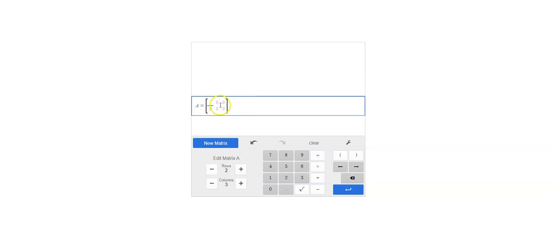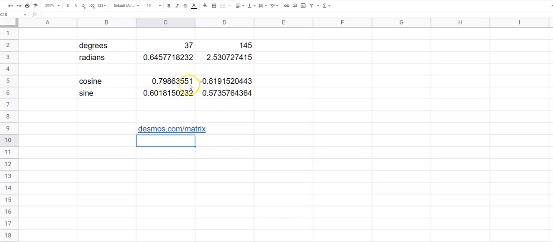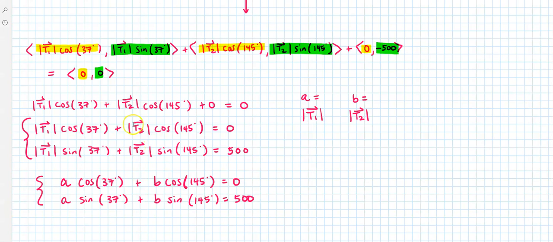And these entries I'm going to fill in with the values that we found here, because those correspond to these values: cosine of 37 degrees, cosine of 145 degrees, etc. So basically I'm going to put in this entry, and then 0 in the first row, and then sine of 37 degrees, sine of 145 degrees, and 500.